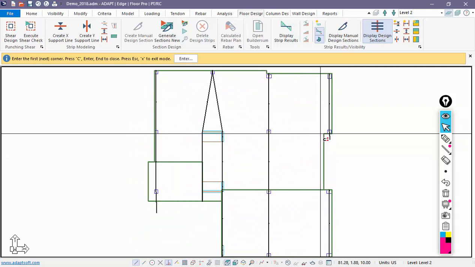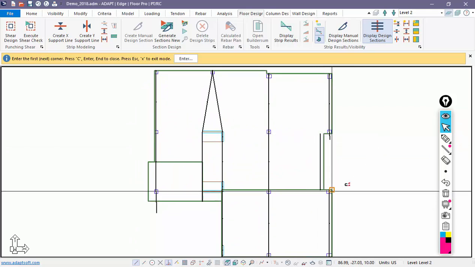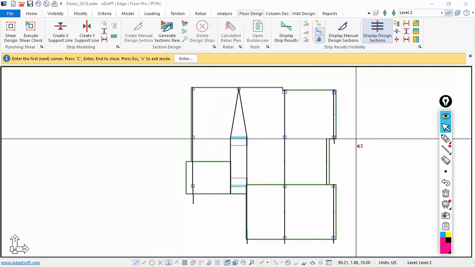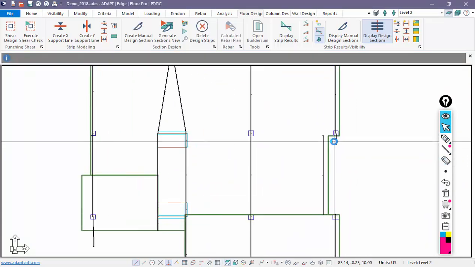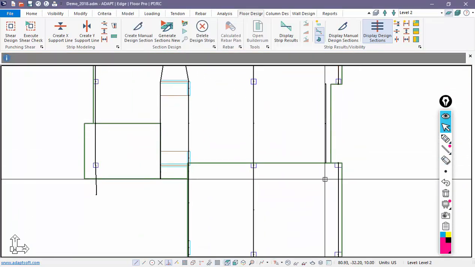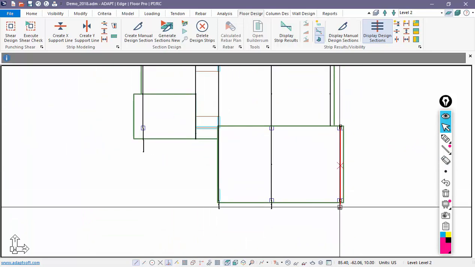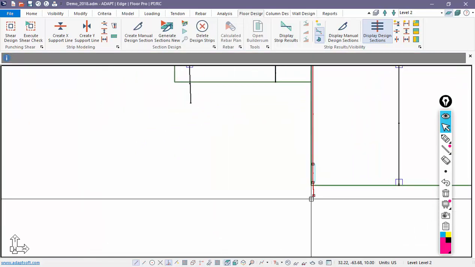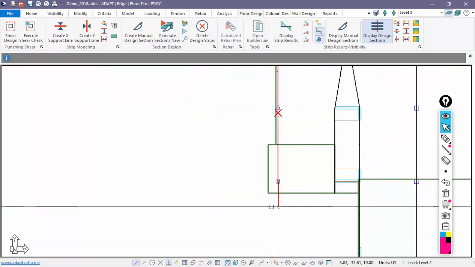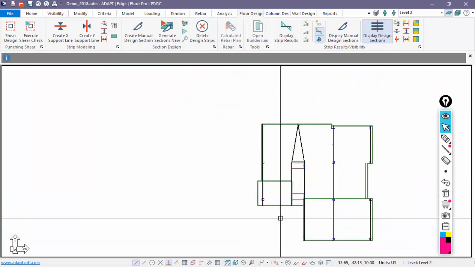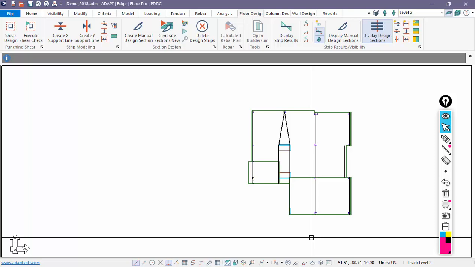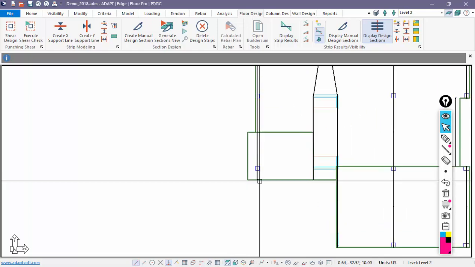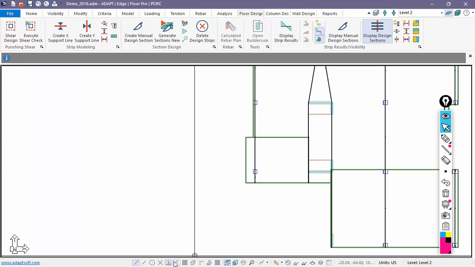We could add another support line here. Okay, something like that. They don't have to be continuous. We're just creating data points in the slab with these support lines. Again, the main point is we want to have them where we have the banded tendons. Now I'll go through again just quickly and trim these off. These don't need to be trimmed off, but if you want a cleaner model, then you can always come back and post edit these. I like to just snap outside of the slab because it's easier to start the process of modeling the line when you don't have to zoom in and pick a point and adjust the snap tools.